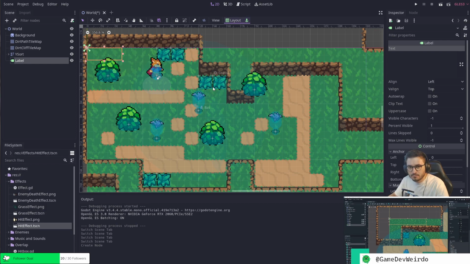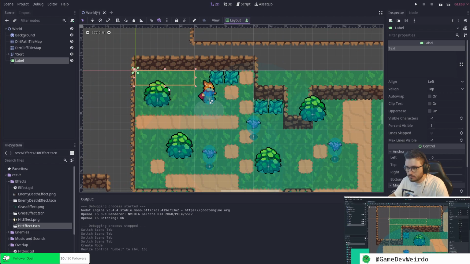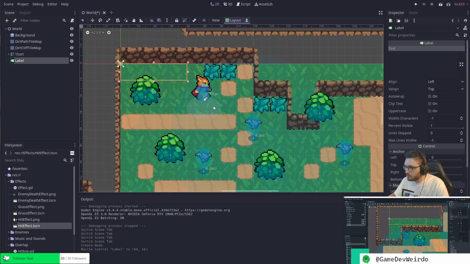Control nodes in Godot are very powerful. They have a lot of stuff built into them, but they're also a little confusing. We're going to start simple, and we're not going to deal with a lot of these different properties. You can set it up so that your control nodes will scale properly. What's that word that they use? I don't even remember. But if you scale your screen, the control nodes will scale with it and adapt properly to your screen size. Isn't it called auto-scaling, or anchored properly? So there's a lot of power behind them.